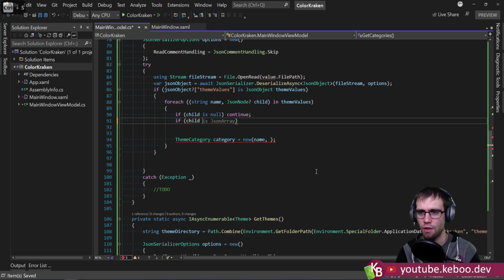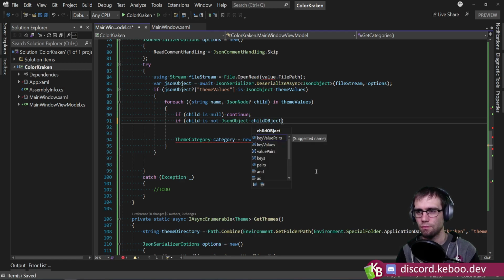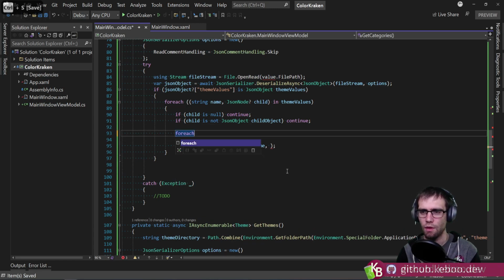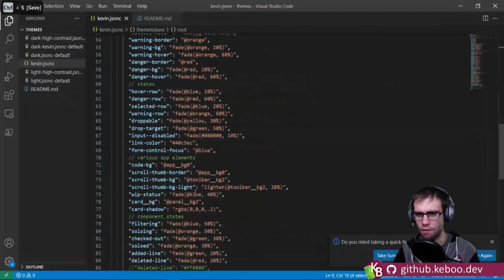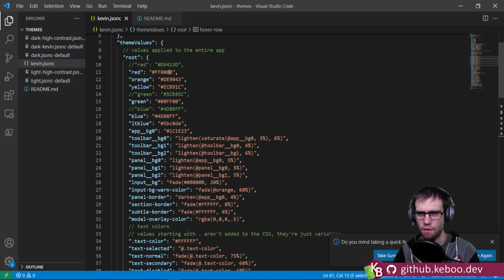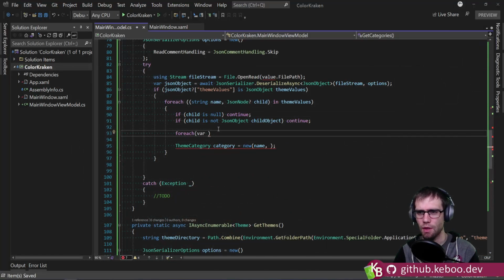If child is not JSON object, reach, and this should now iterate over all of the things in here. I think we just do another for each to get all of the brushes.